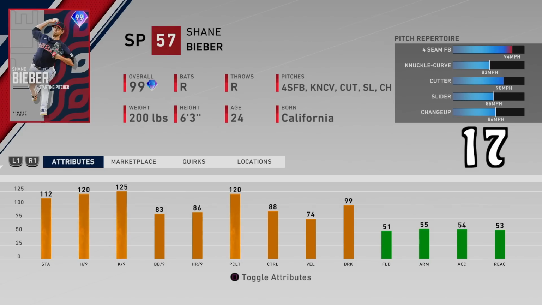This card's rated super low though, because I've never seen a Shane Bieber card be good. I think his motion isn't too great. I don't think he throws hard enough. And I've smacked around Shane Bieber cards like there's no tomorrow. So that's a huge reason why this card's coming in at number 17. And be aware of that.